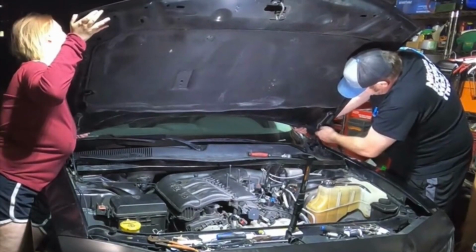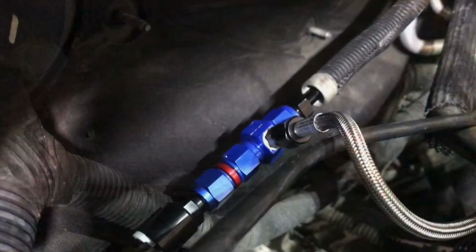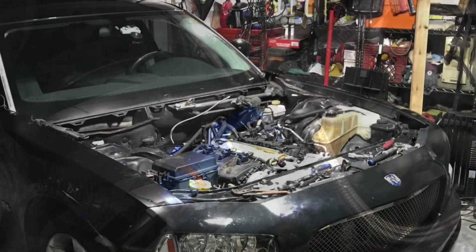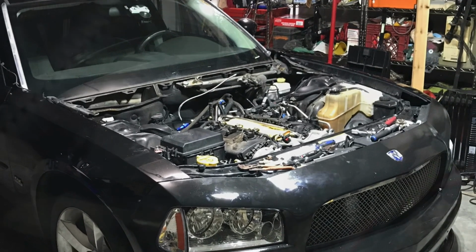But as you can see, me and Bria got the hood right off the car. Came off fairly easy and is fairly light. We dealt with the issues surrounding our fuel rail adapter. We went down to American Motorsports in Orlando and got a new one. Once we had that, the world was our oyster.